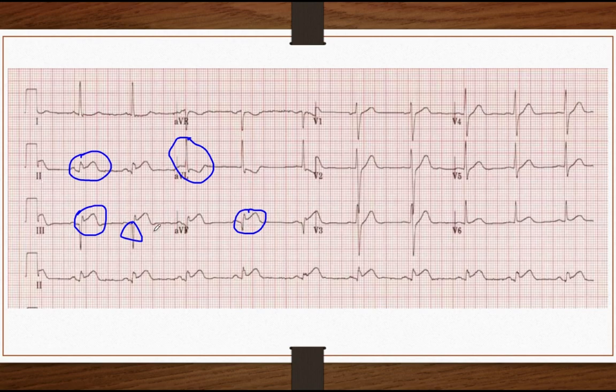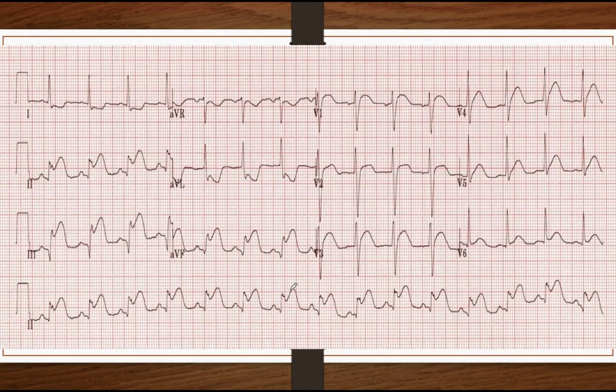Now in this ECG, we find that the ST elevation in standard lead 2 is almost the same as the ST elevation in standard lead 3, and there is an absence, as I indicated, of reciprocal change in standard lead 1. You understand? And so this typically points us to a circumflex artery occlusion. So in this case, we are going to have the occlusion in the circumflex artery. So that is it. Now let's quickly look at another ECG.